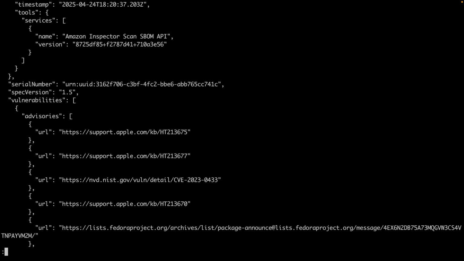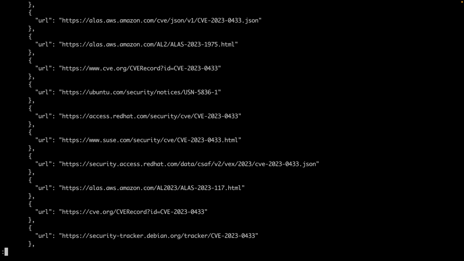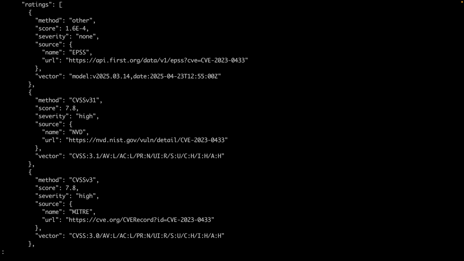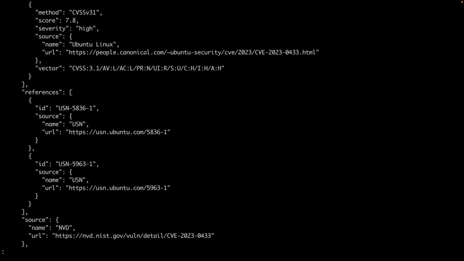Now, it may be worth your time to peruse these vulnerability scans in detail. There is a lot of vulnerability intelligence found in this document. You'll get the various vulnerabilities, references to the vulnerabilities themselves, the criticality, and much of this information can be very helpful when prioritizing or determining which vulnerabilities to remediate.